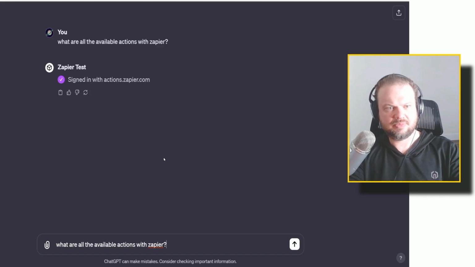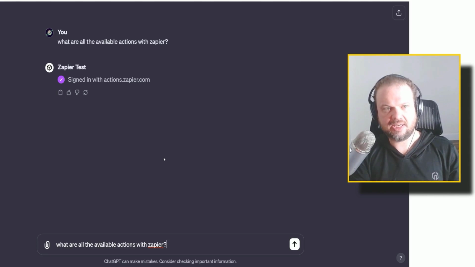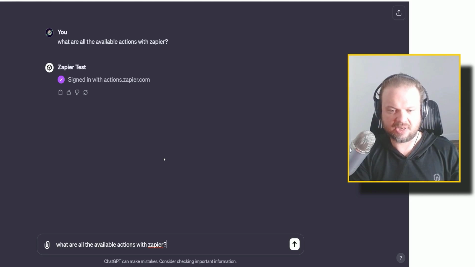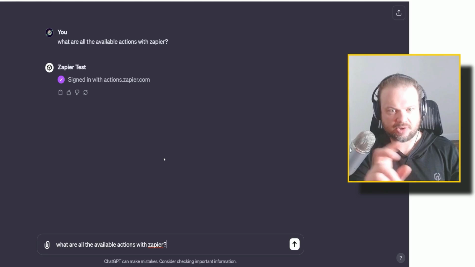By the way, there's some stuff here that I've cut out because sometimes it'll break, it'll crash. So whenever you run into any issues, just try refreshing it. Try going back to the original page. If it keeps breaking, start the GPT creation process over again. I feel like, within a few weeks or a few months, all this is going to be solved. But if you're doing this early, this is part of the process. You've got to put up with some crap. But just don't get frustrated. Just reset it, try it again, etc.